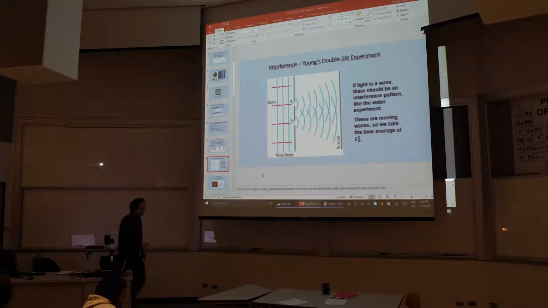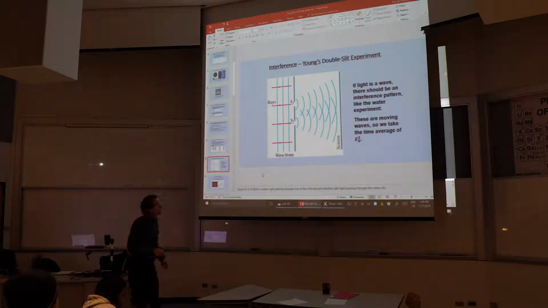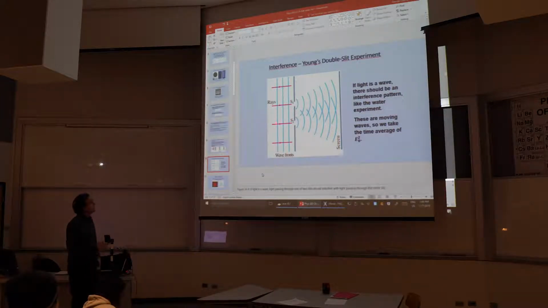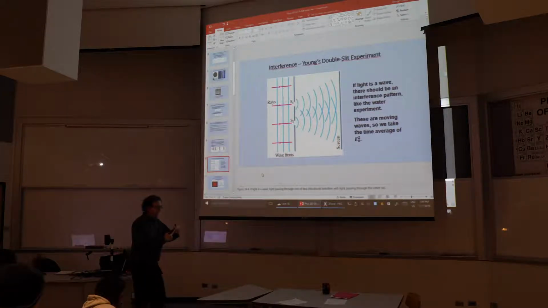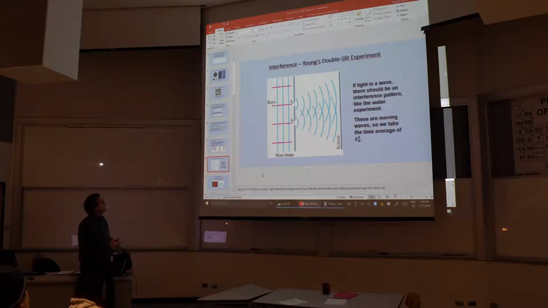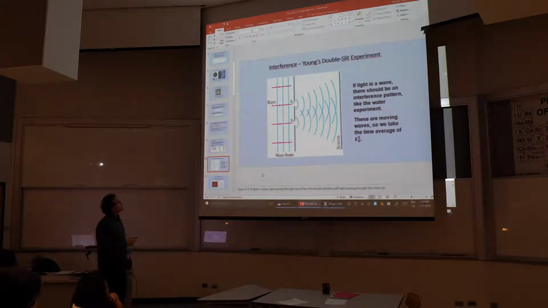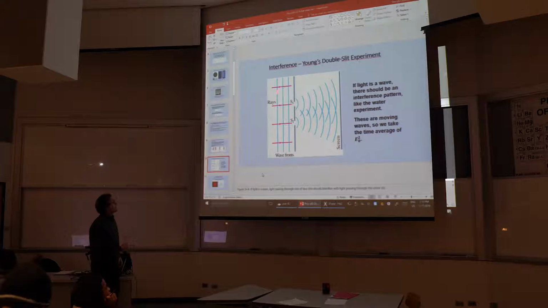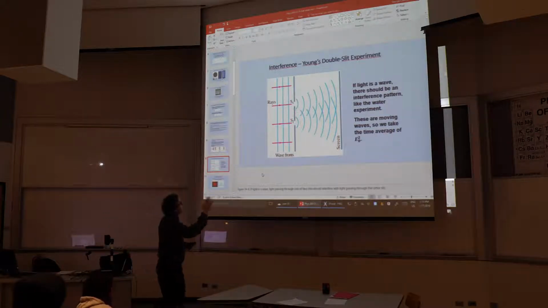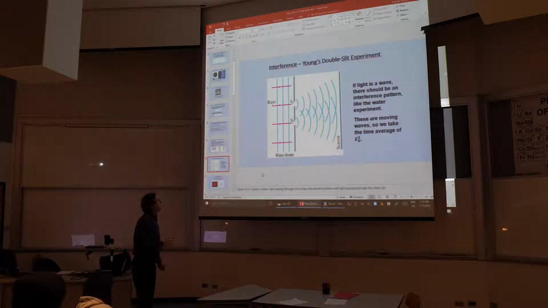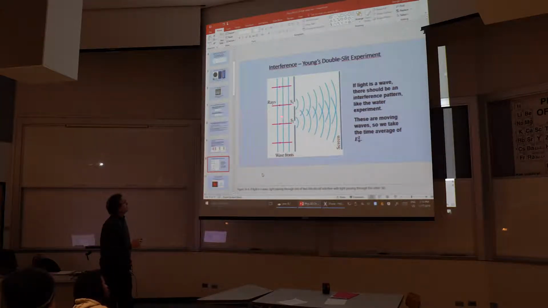What do we have? How do we describe this theoretically? What's the concept or the picture that we have? Well, we talked about the blue lines being the region of the wave where there is a crest. So we said that when a plane wave is propagated through space, in this case starting from the left going to the right, we can describe what we call a plane wave as one in which the crests of the wave form lines that are perpendicular to the direction of motion. So the light is traveling through the slit, but we can think of these sine waves that are propagating and passing through the slit. So these blue lines are lines that are actually moving at the speed of light.